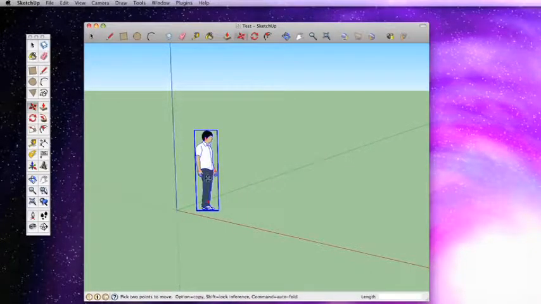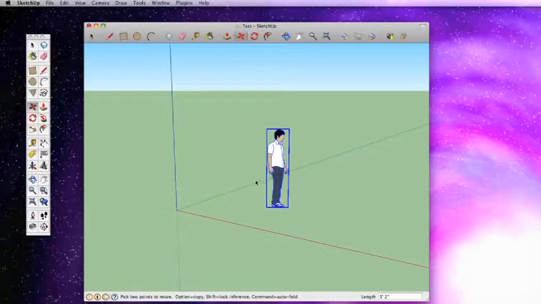So for example, let's say I just move this guy here. And that's also, by the way, the default object in SketchUp. Every time you create a new SketchUp document, this guy's going to be here. You can delete him. I usually do. But anyway, just make a change and then click Save.